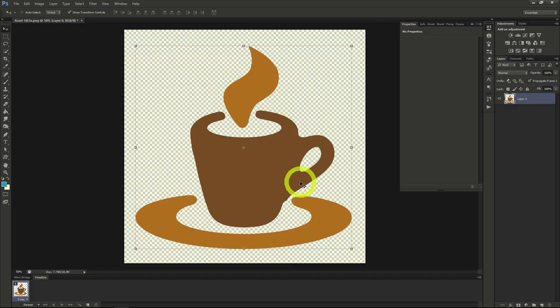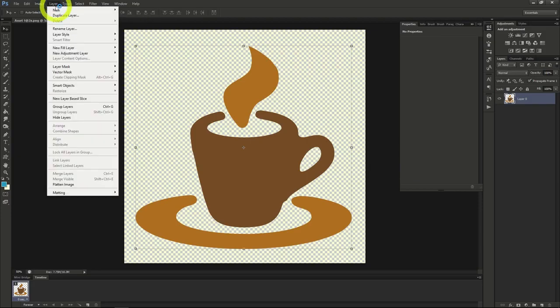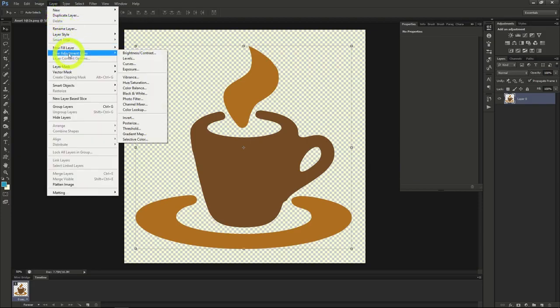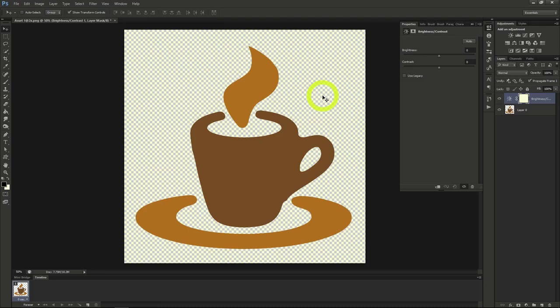As before, we could alter the image from the image drop-down and brightness and contrast under the adjustments, but we'll create a new layer using Layer, New Adjustment Layer, then brightness and contrast. That way we can adjust without permanently changing the image. Once in the adjustment layer, we can see that we have a brightness slider and a contrast slider. Tweak your image using these settings.